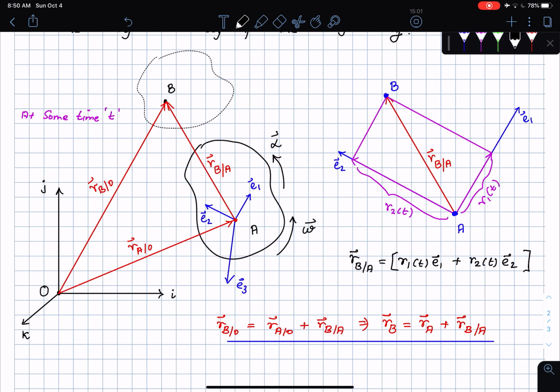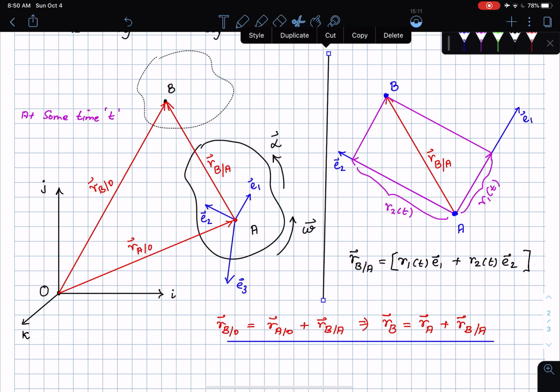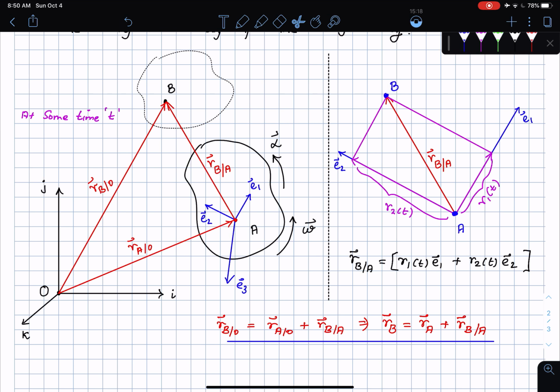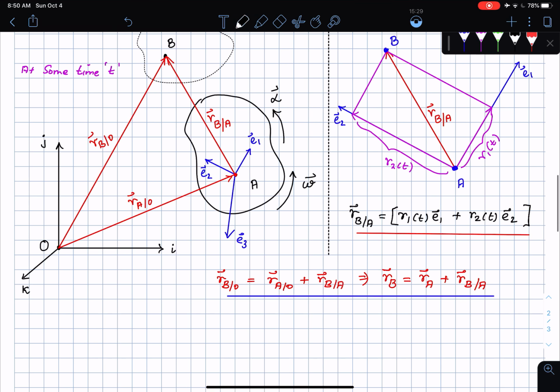Okay, and so I just want to make maybe a small divider here, just to say that this is slightly different. I guess it still has a lot of ramifications for our problem, but I just want to make sure that this is the main picture that I'm looking at, and this is just taking that position vector and breaking it into its components. Okay, so that's essentially what I'm doing here. And one thing I want to mention is that the points A and B, everything is changing with time.